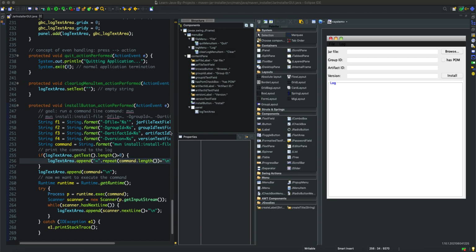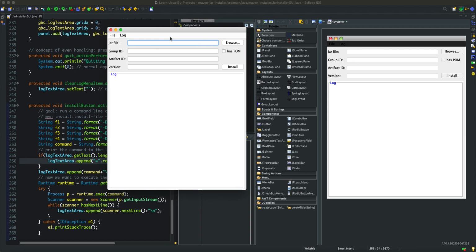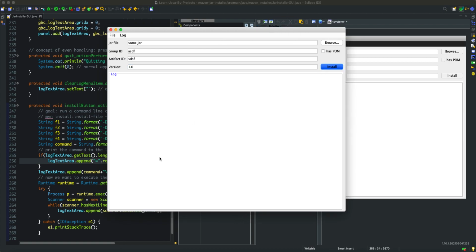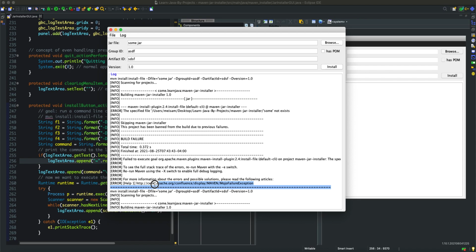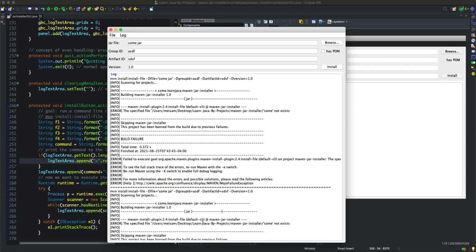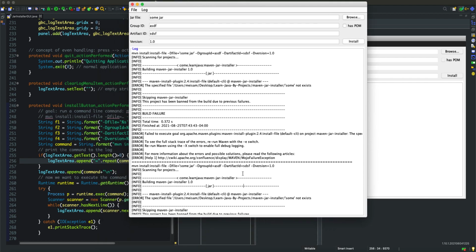So let's run this. So some jar, random stuff, artifact random version 1.0, and then install, and it's going to fail. So let's run this one more time, and as you can see, now we have this double line, which is nice, right? So it executes, and the problem right now is that we cannot scroll down, right?